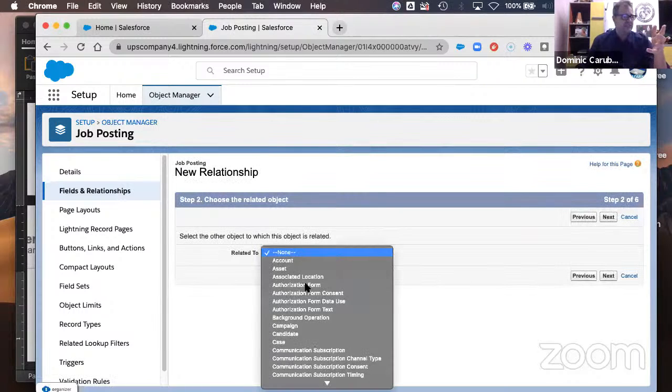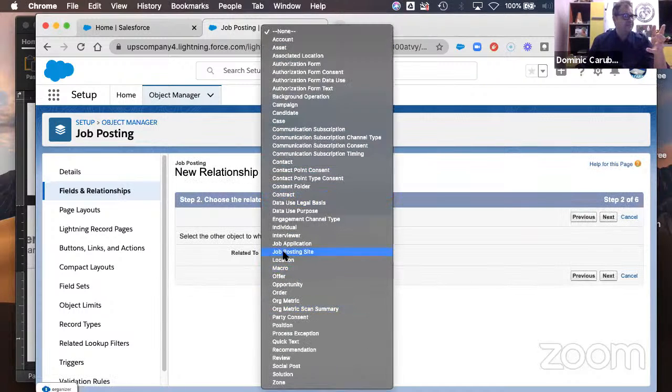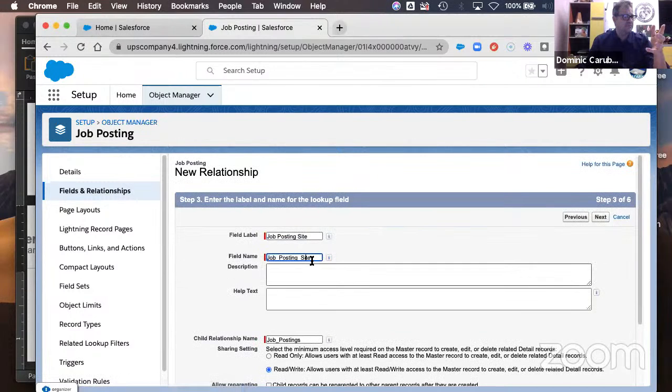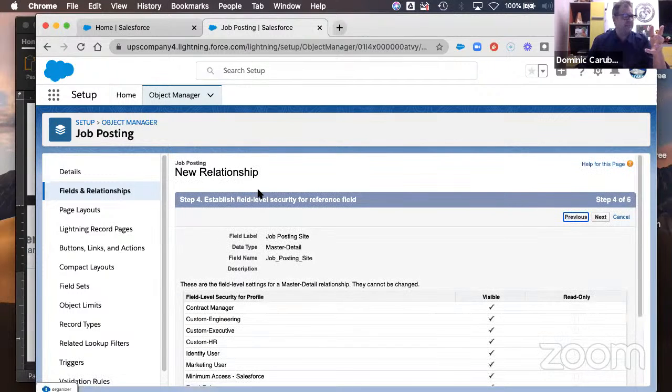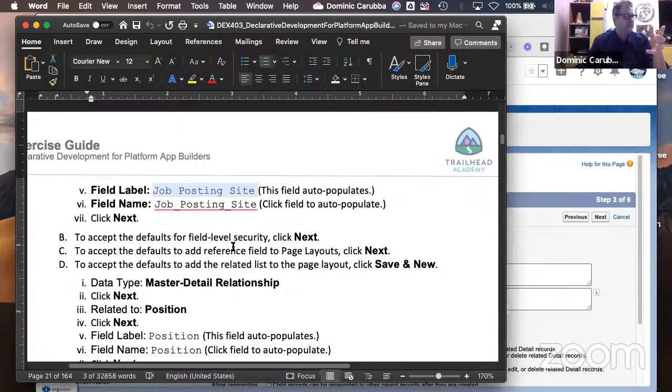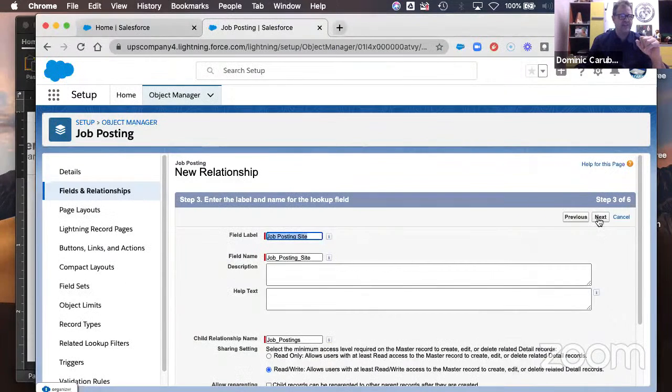We're going to call the label the job posting site. Wait a minute. Let me see if there's any requirements here. So we're going to accept the defaults for field level security, defaults for reference field, and accept the defaults for save and new. All right, good.